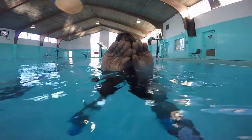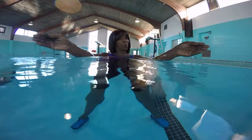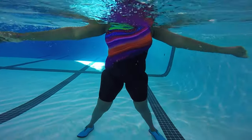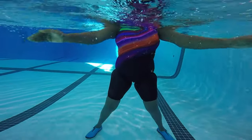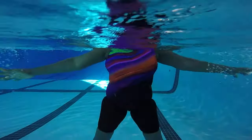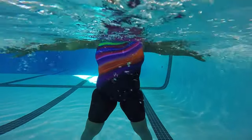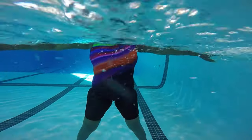Cup your fingers like this. Your hands are together. Fingers are together. And you're going to go back and forward. Back and forward. Underwater and forward. Now open your fingers and do the same thing. Back and forward with me. Looking good. Relax, enjoy the water. Back and forward, back and forward.